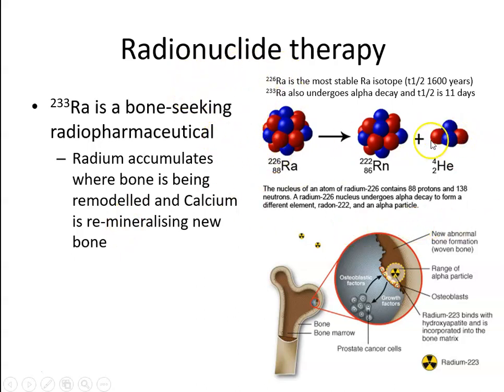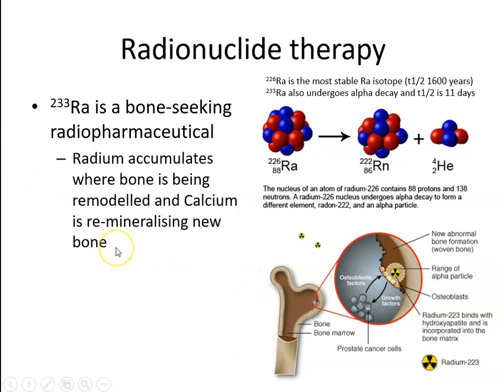This is showing its breakdown. There's loads of different isotopes of radium. This is just one of them that decays by emission of a helium nucleus. Radium 223 it should be, undergoes alpha decay in about 11 days. So again, patients will receive this, they will be emitting alpha particles for a period of time, but then the radium will all have decayed, and then they'll cease to be sort of radioactive.